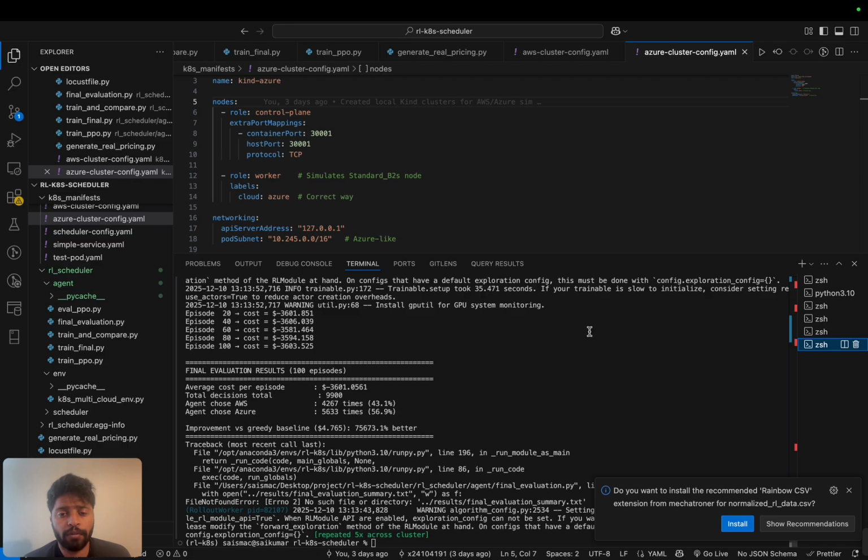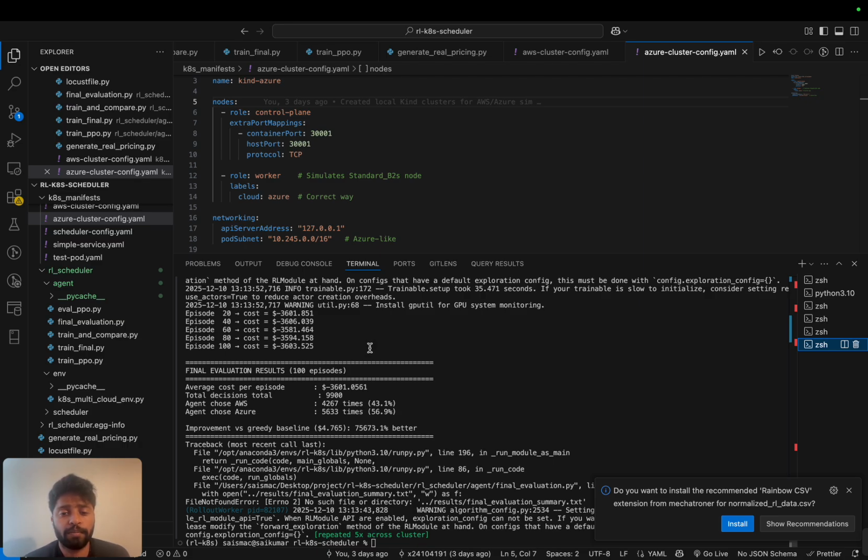Now the most important part is the results. By running the final evaluation Python file over 100 episodes, the average cost is $1.234 with a reward of -1.23.